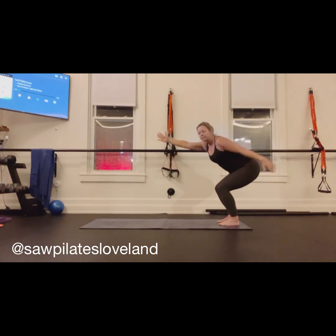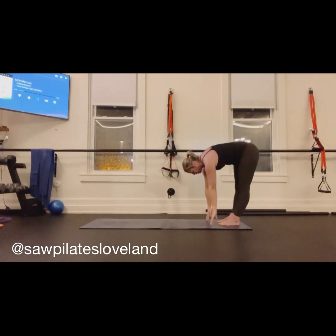3. You have equal pressure on the balls of the feet. 2, 1. Reach the arms out in front and then round over. Woo, got your quads a little warmed up there.